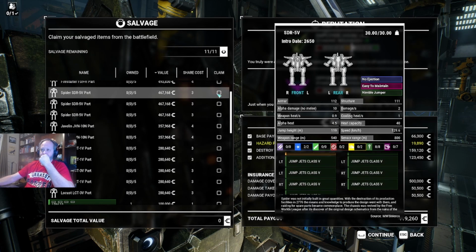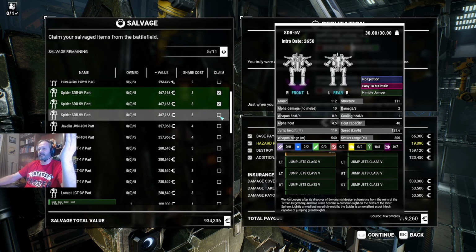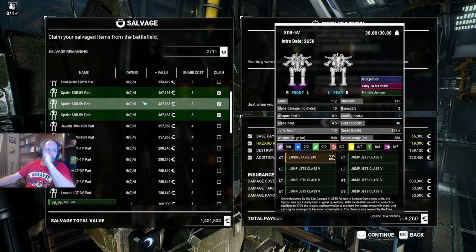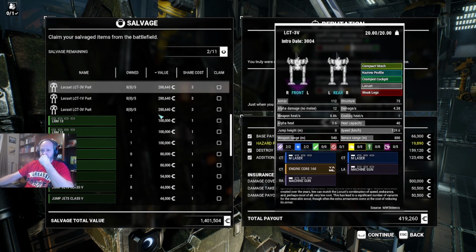And it's worth a little bit more if we ended up selling it. So let's take the Spider parts. We need 5 of them to completely build one, and it may still be damaged, all right? But at least we can build one. So let's do that.